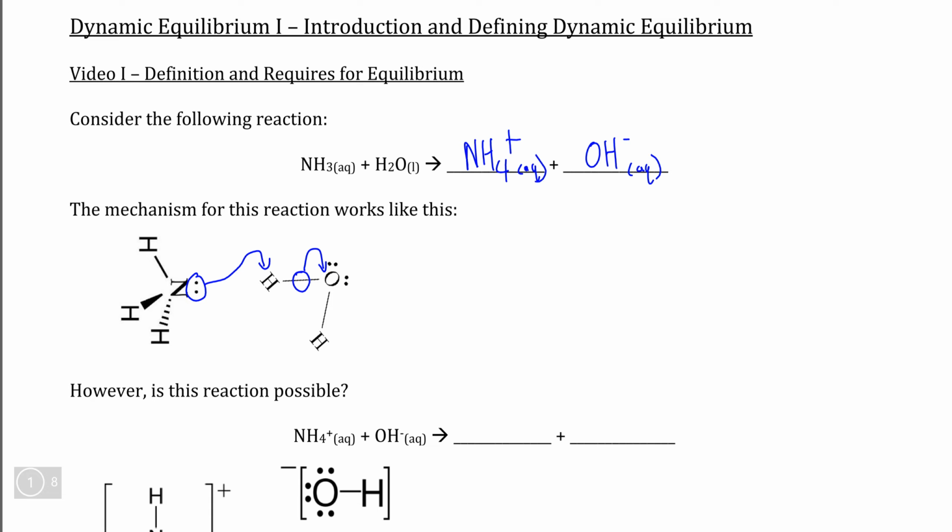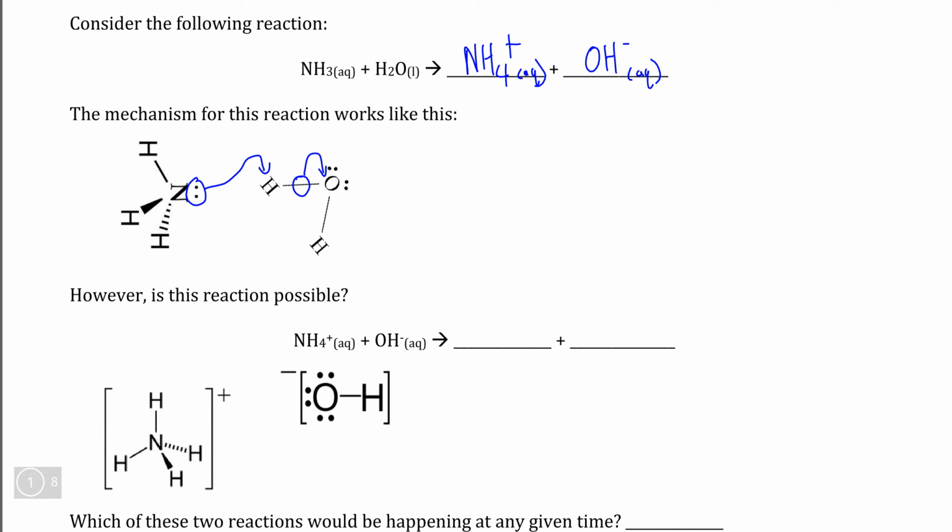Now, one of the interesting components of watching nitrogen-based bases work is that the reaction is actually completely reversible. We know that all negative charge will naturally attract to positive charge, and we know that electrons are constantly repelling from each other, which means that the three lone pairs on oxygen in hydroxide are going to repel each other, and it is possible that one of the lone pairs can attract to one of the hydrogens on ammonium, NH4+, pull it off, break the bond, and give nitrogen back its lone pair that it started with here.